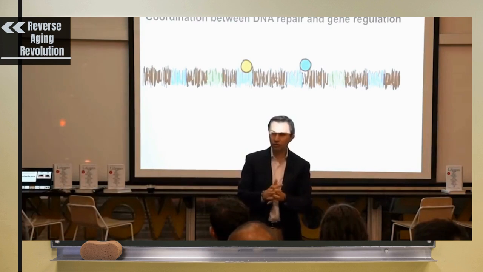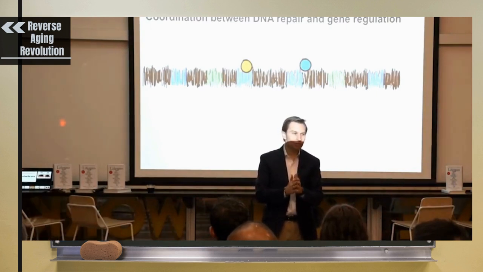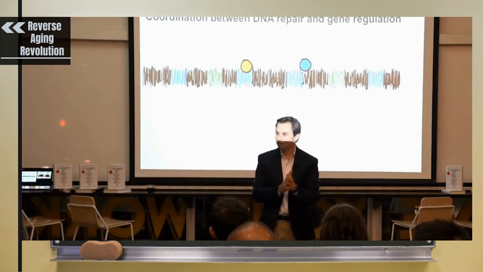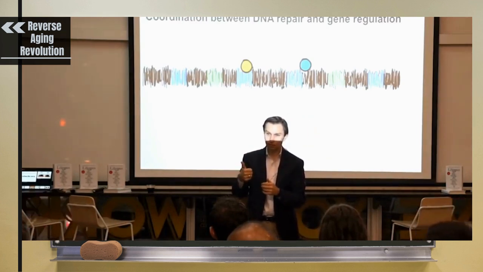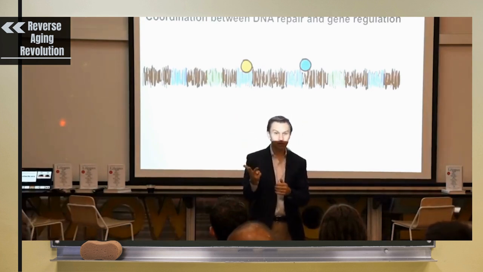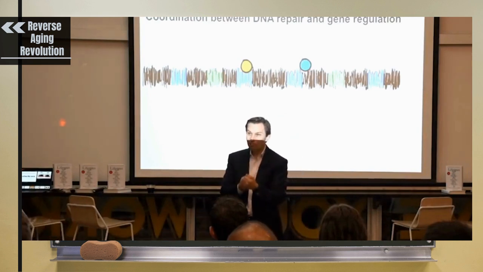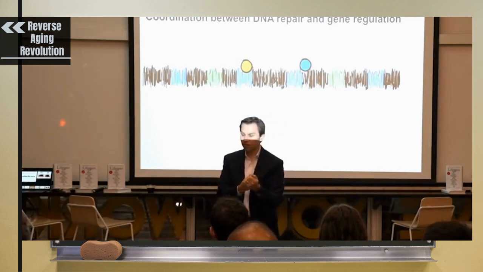So these genes are called sirtuins that we've worked on. And it's pretty interesting when you think about why they're called sirtuins. The first three letters of sirtuin is S-I-R. And that stands for silent, which means turn the genes off, silence them. Information regulator. So in the name of these genes has been the answer all along, I believe. Information regulation is the key to longevity.